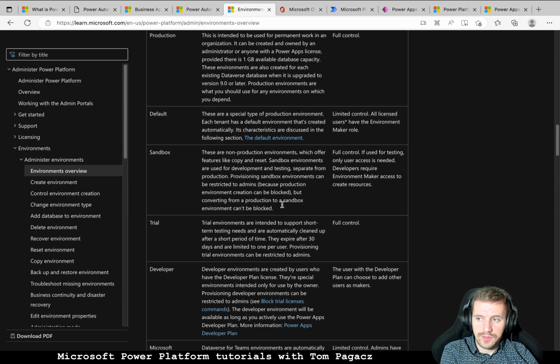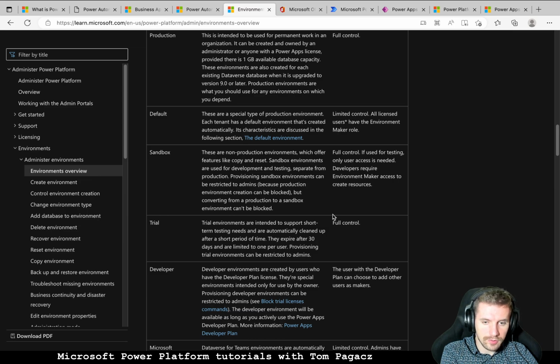So let's go to the sandbox. Sandbox is basically the same as production, so you can fully control it. But this one offers features like copy and reset, so it slightly differs from production, and it still depends on the needs of the organization.